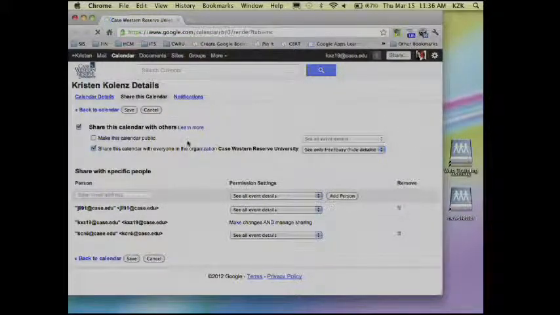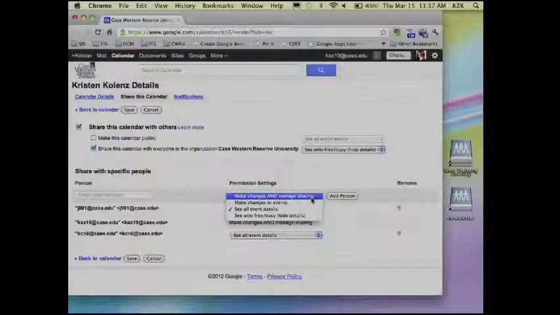Now, underneath Share with Specific People, which is down here where my cursor is now, I have two people, as well as myself, listed. They are my coworker Jennifer and my manager Kirsten. Now, I have different details set up for them. So instead of just seeing free and busy time, I want these two individuals specifically to see my event details because of our closeness at work and because I want them to have a little bit more insight into my schedule. So for this first person here, in the event permission settings drop-down box, I've chosen See All Event Details, but there are other options I could select as well to allow her to see different parts of my calendar.